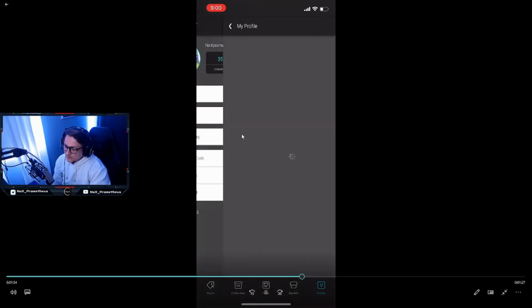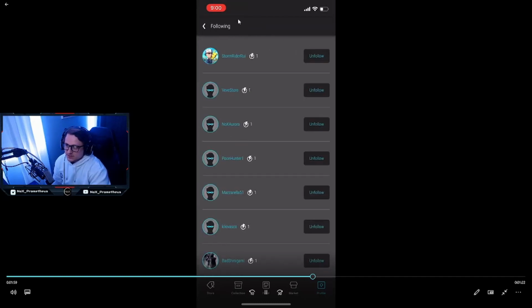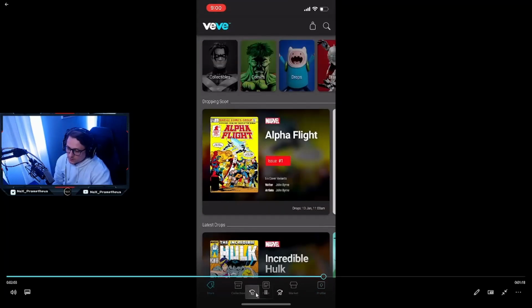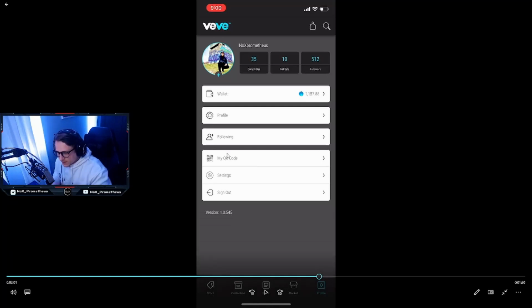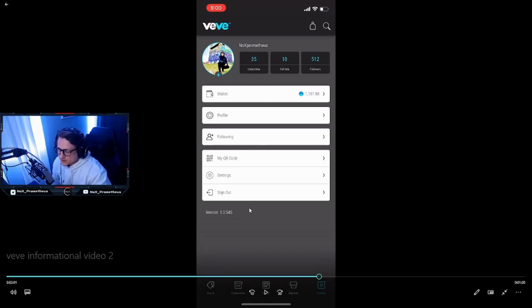Your following. So here's your profile, how you edit stuff, your homepage. Here's your following, the people that follow you. Your QR code. Let's take that back a little bit, guys. Sorry about that. This is very important. This QR code, if you want to send collectibles to people and you're standing with them like you're showing a friend, you click on this, it'll pop your QR code, snap a picture, boom, send it on over.